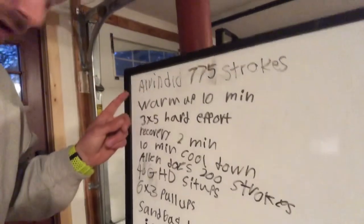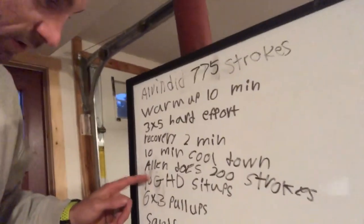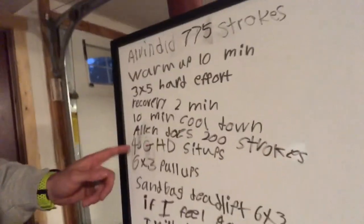The boys write their workout every evening when we have a workout at home, and then I make them write a workout for themselves. Alan did all this yesterday — Alvin fell off the track a little bit, he did a bunch of pull-ups, just something to get moving because they were kind of stuck in the house not doing a lot of activity. I'm proud of them. It's fun having two young men living at the house who want to do this kind of stuff.